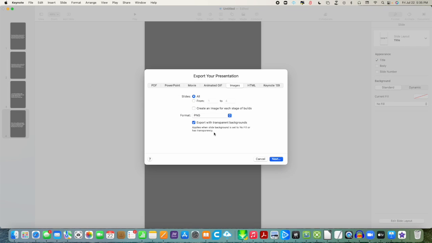PNG retains the fact that these are transparent texts, so we don't have a background on this slide, which means the only thing with any color in it is our text, which is white. We could have used another color, but it's going to float over the top of our video. So we want to save it as a PNG, because any other format, a GIF or PDF or JPEG, doesn't retain the transparency. We leave it as a PNG.